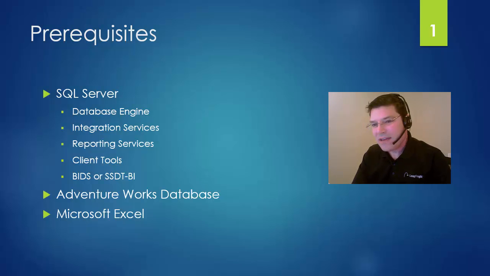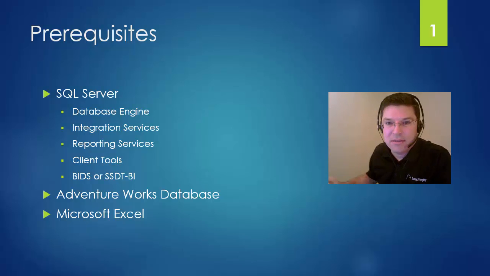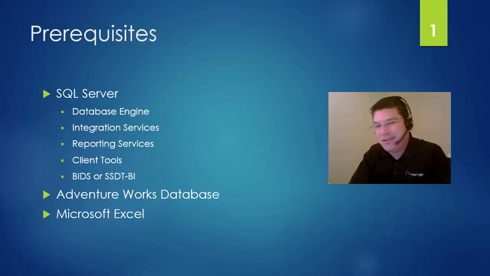Next, you need to have AdventureWorks installed. This is what I'm going to be using in this video series as my source data set. You don't have to use that. If you would like to follow along and use your own source data, that's great. But I'm going to be using AdventureWorks as the source data for this video series. And finally, Microsoft Excel is going to be used. We're going to be using this in the profiling phase of the process, which we're about to step into. So Excel is helpful in making some of that work a little easier.